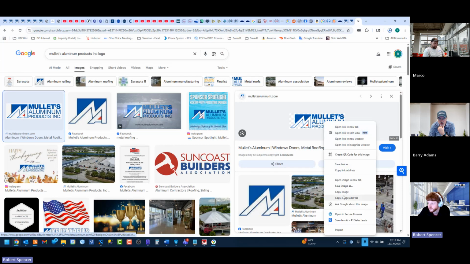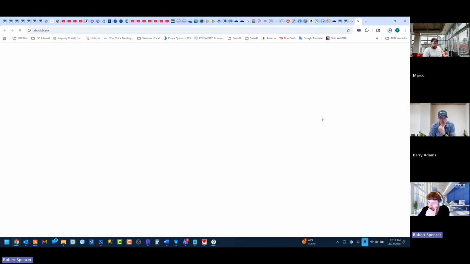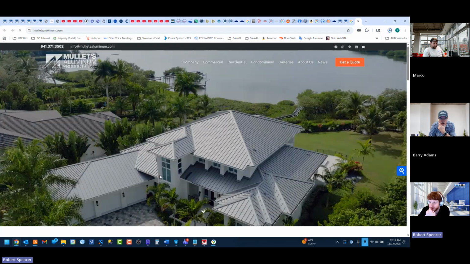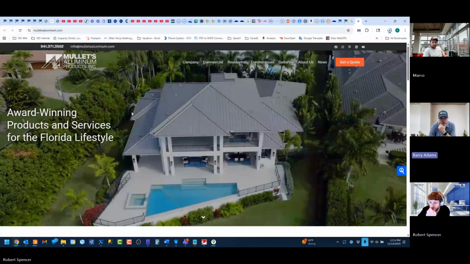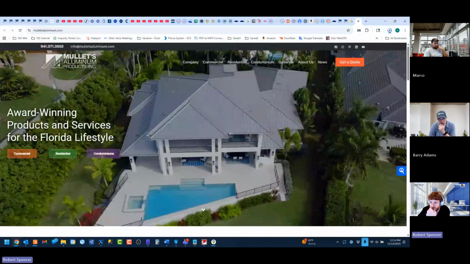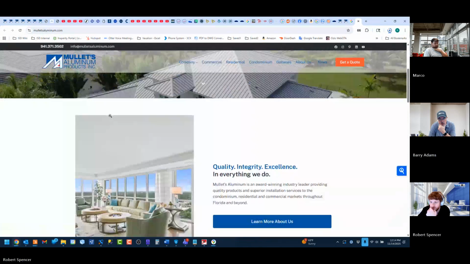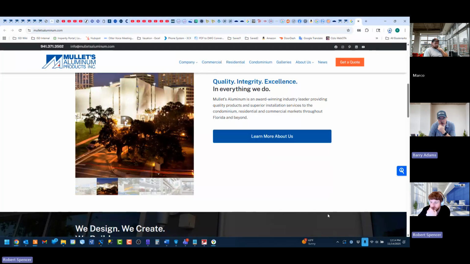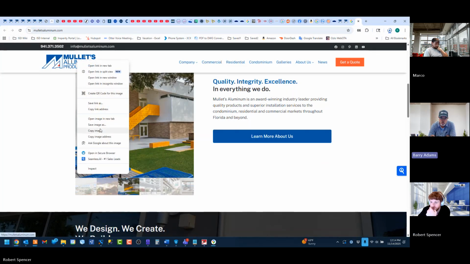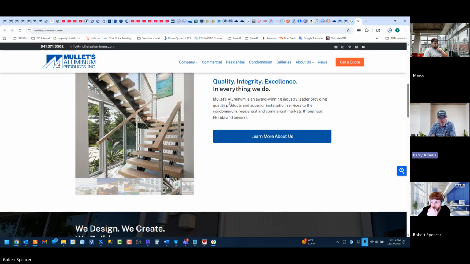And let's see. Is it gonna make me save each? Yeah, I don't want a web file. And then sometimes I have to play games trying to actually get a JPEG. If you open it up and there's one with a transparent background, like this, see when I scroll to the top. We should be able to get that one. I could right click and do a save as. Or we could send you one. We would definitely want it to be of good high quality.